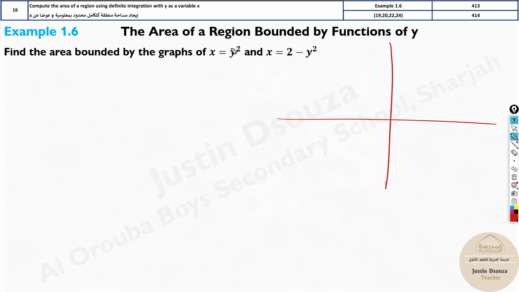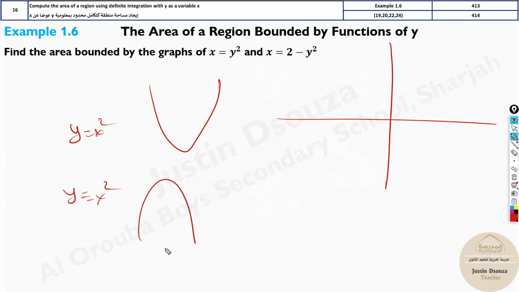x is equal to y squared, what exactly is it? It's a parabola. If it was y is equal to x squared, it opens upwards. y is equal to minus x squared is downwards like this. But if we have x is equal to y squared, positive is the right side, and x is equal to minus y squared would be the left side. These are the things you should know about this parabola. So now if you know that, then we can easily solve it.